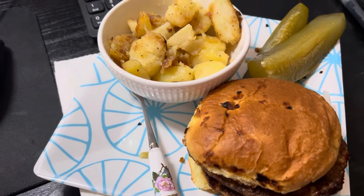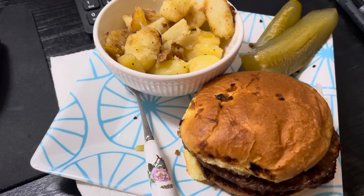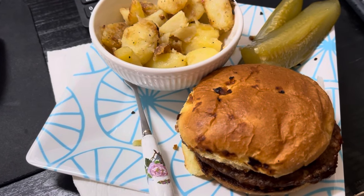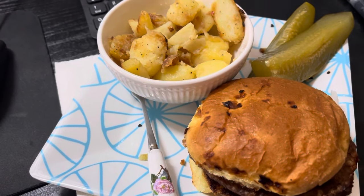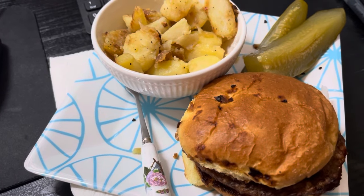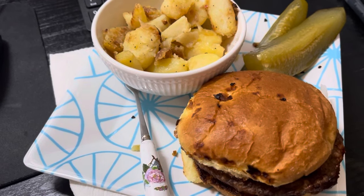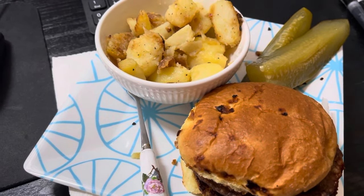Lunch for today, Monday April 1st, is a burger. For Easter we actually barbecued — very first time we did that, and I'm happy. So there are going to be leftovers for a few days. I've got a burger on an onion bun, some fried potatoes leftover from yesterday that I warmed up and added some vinaigrette to, and some pickles. Water throughout, first meal of the day, and I'll definitely have a hot coffee later.